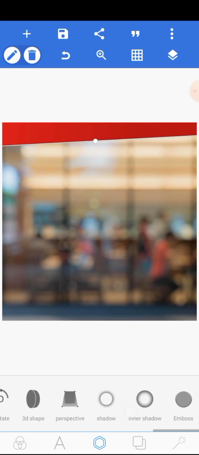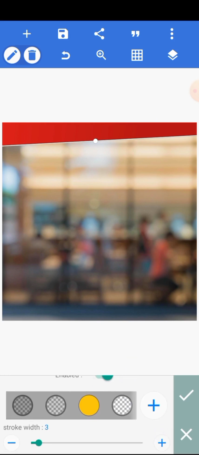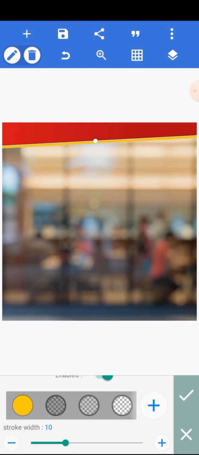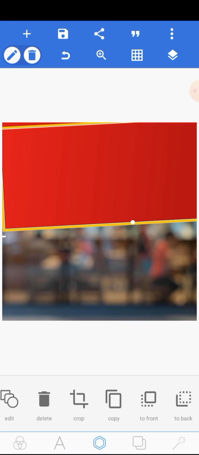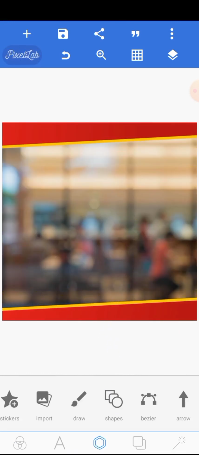The next thing I'm going to do is to add stroke to it. I go to stroke and add stroke to it. I want a very kind of, okay, 10 will be okay. Then give it this color. Okay, this color is from that color palette. If I just want to give it color from this color palette here, I give it the color. Okay, so that's it. I go ahead and duplicate this thing, bring another one here. Okay, so I want both of them here.